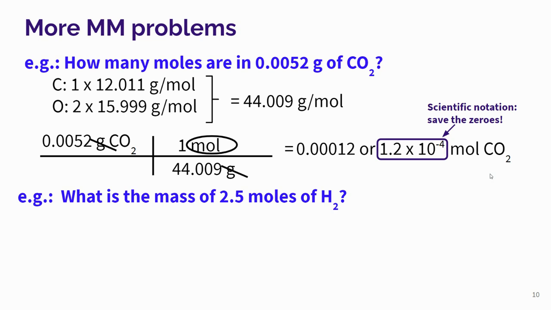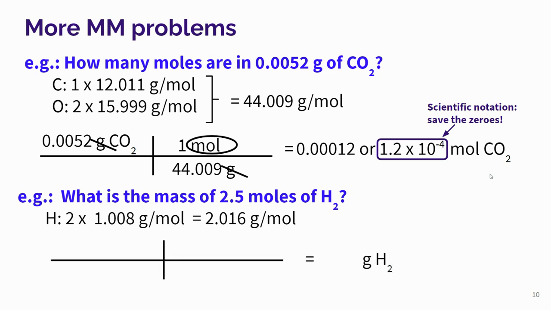What's the mass of 2.5 moles of hydrogen? Notice that this is a diatomic molecule, meaning it's made of 2 atoms. So hydrogen's molar mass, there are 2 hydrogens, times 1.008 grams per mole gives us a molar mass of 2.016 grams per mole. So we'll start off with what we were given, which is our moles, and our target is grams. So we're solving for grams of hydrogen. We're given moles of hydrogen. And you might, again, pause if you haven't already and figure out, how am I going to set this up? Do I want grams on top or at the bottom?